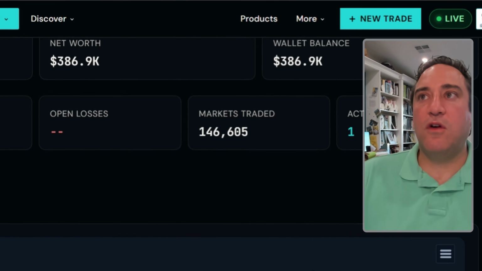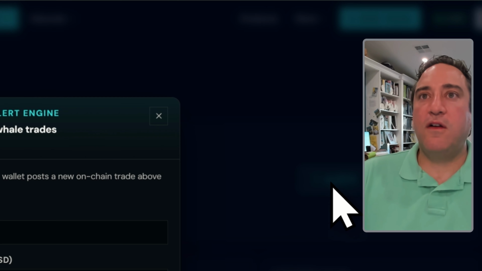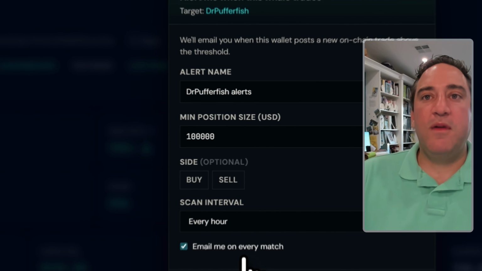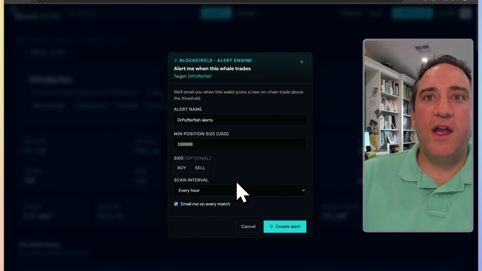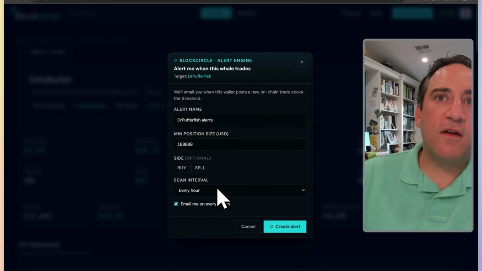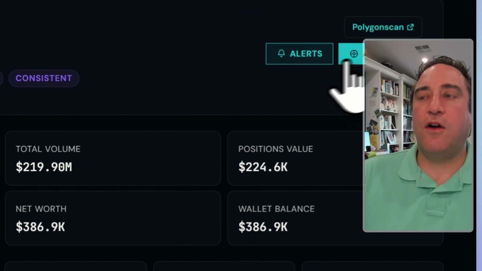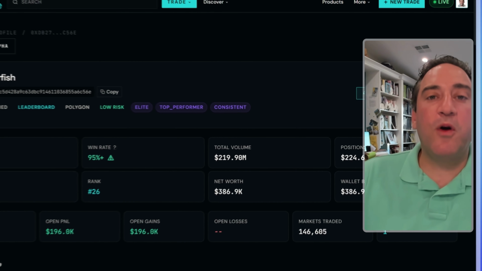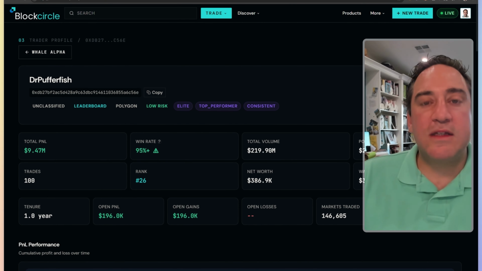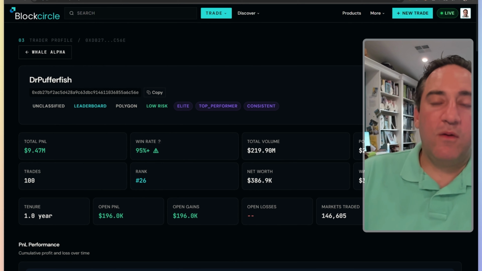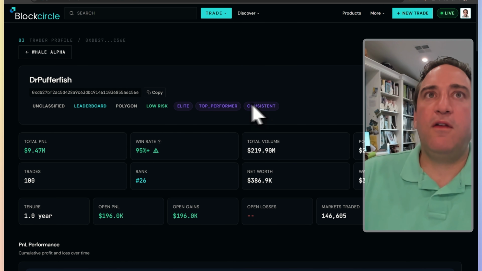And it's very simple to watch the whale. You literally just go to their profile, you click alerts, and then you'll be able to immediately set up alerts for when you want to get alerted, right? And then if you click Autopilot, you can program it so it can go and systematically mirror what that whale is doing on chain, of course, right?